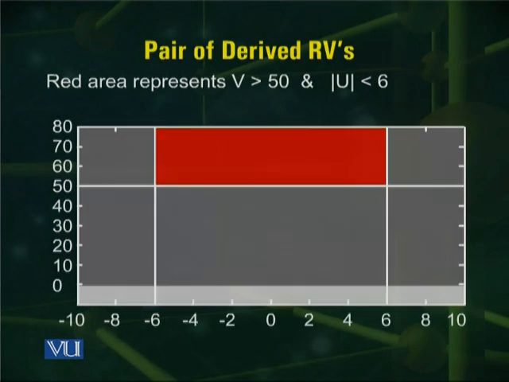So the region is quite straightforward, and if we know the joint PDF of U and V, it will be quite easy to integrate this joint PDF over this long narrow strip, which is parallel to the V axis and symmetric across the V axis with a width of just 12 units.